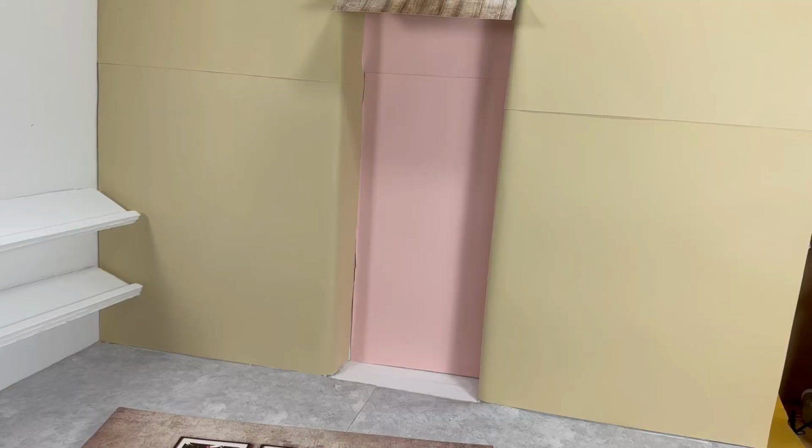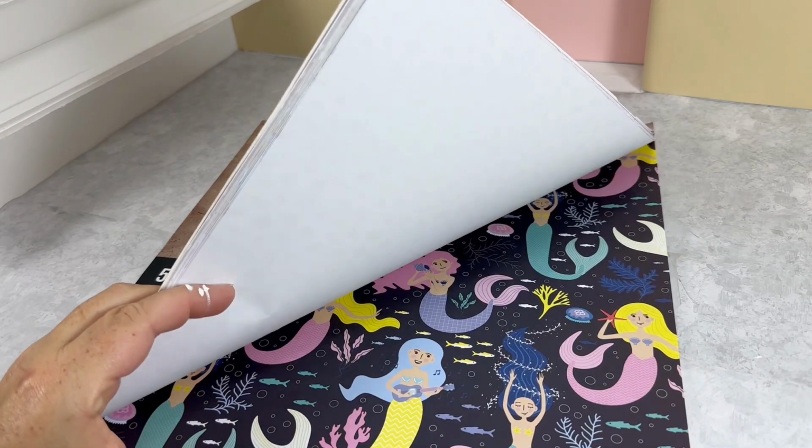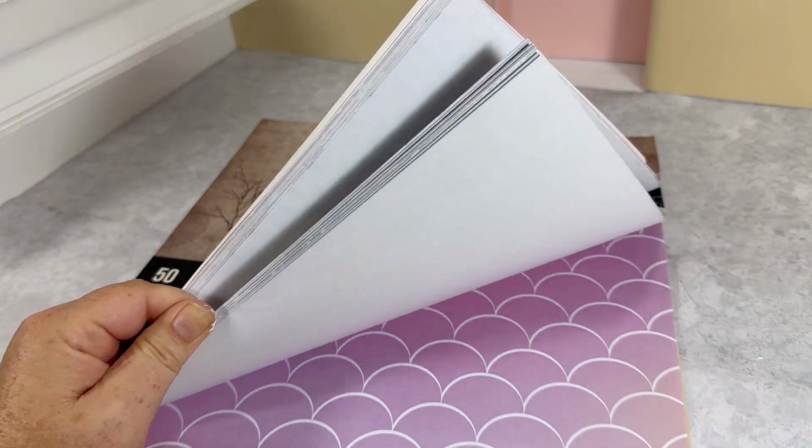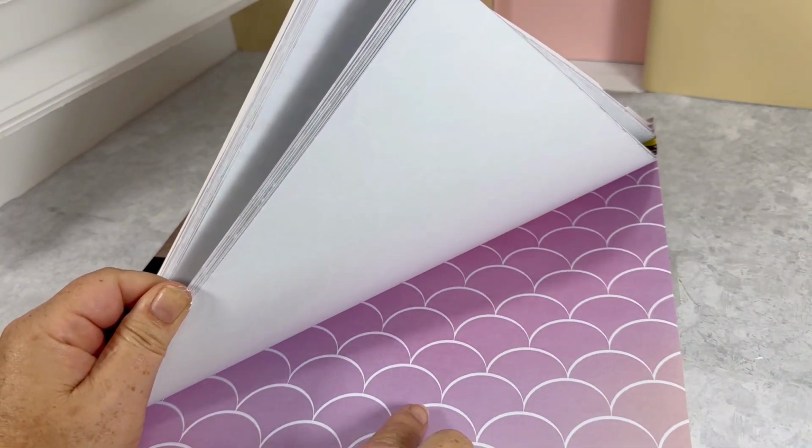I ended up covering the back wall in a tan color. And then I had this scrapbook paper that's kind of mermaidy, beachy, and I took one sheet and covered the sidewall.